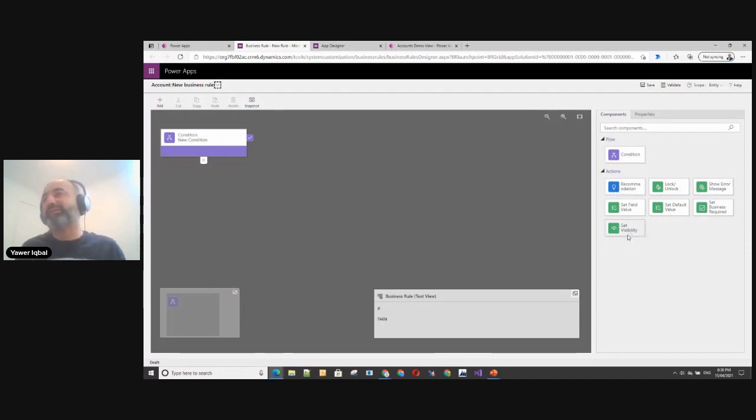For example, I can set visibility. I can say, okay, if this is the value, make another field visible or hide it. Set field value, and I can set a default value, and I can even configure a field to be business required.